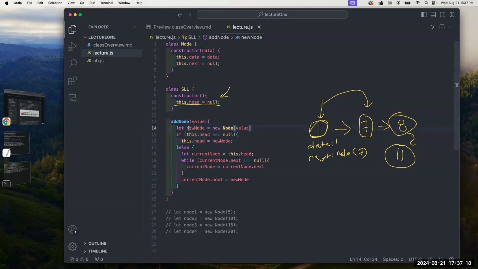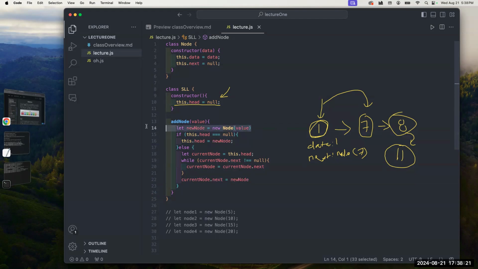When we go to add the 7, it's going to say, okay, well now new node equals the node that has the value of 7. And then it's going to say, if this dot head is equal to null, well, it's not, right? Because this dot head was changed here to this 1. So it does not enter into here and it goes into my else statement. And it says, okay, great. I need to hold my current node as this dot head. And I need to say, while current dot next does not equal null, I enter into this while loop. But with the number 7, current node is this dot head, which is 1, and its next value is null, right? That's the only thing in there. So it doesn't even enter this while loop. So it says current node dot next of my 1 equals my new node, which is 7.